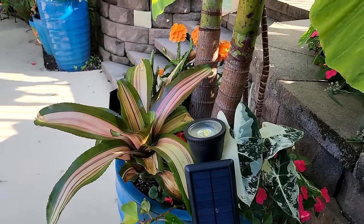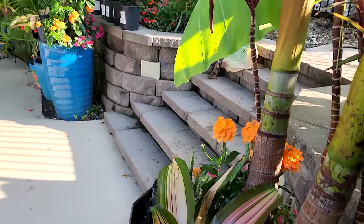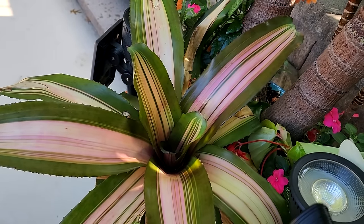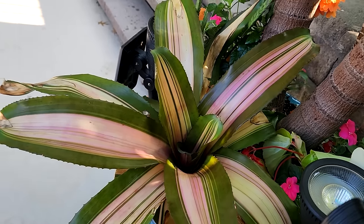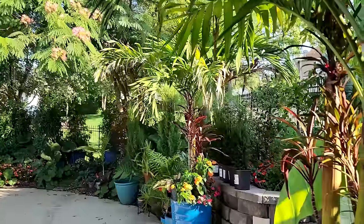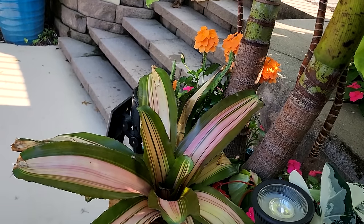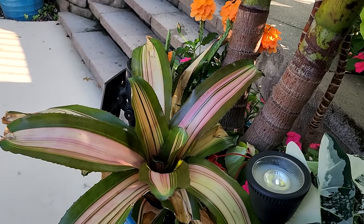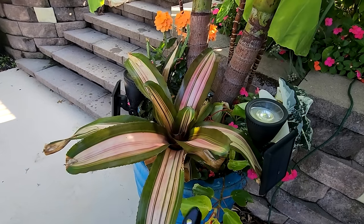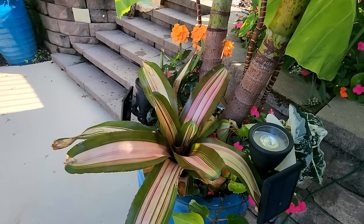Some planters like the Miami planters weren't finished until about three weeks ago, partly because of waiting for certain plants to come in the mail. I got some bromeliads placed into these planters — the Neoregelia 'Yang' — a medium to full sun bromeliad. They showed up looking terrible after sitting in the mail for about three to four weeks. But I think they've recovered very well — I've cut out a lot of the crispy stuff.